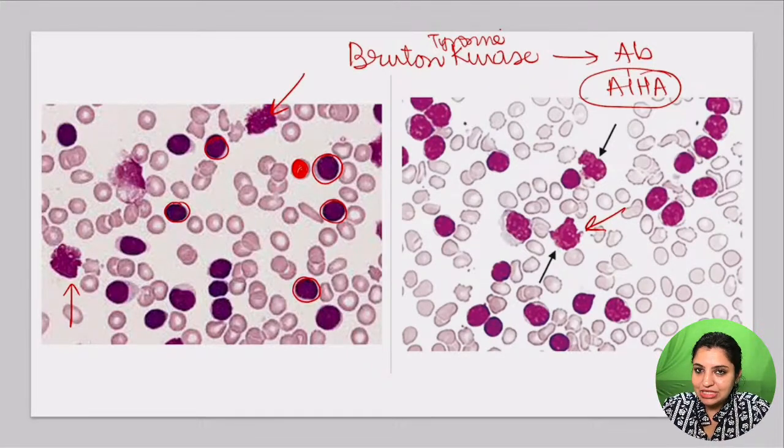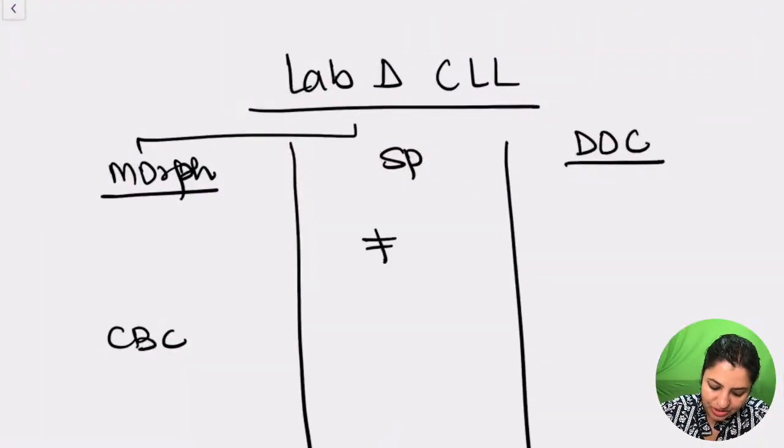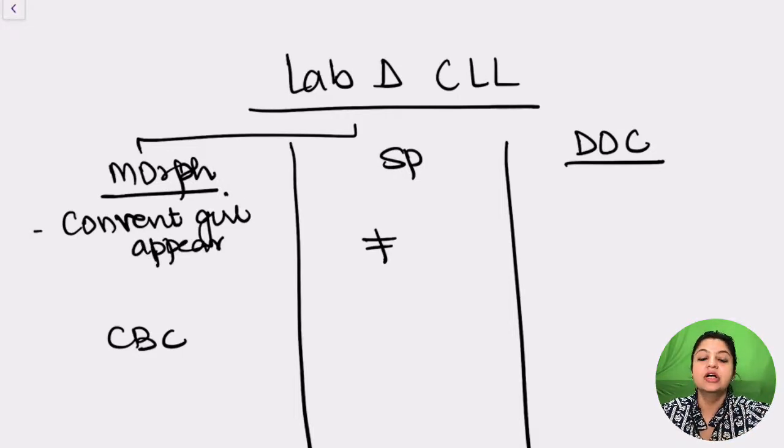Now, is there any special stain? They are normal mature lymphoid cells, so there's no special stain in this case. So the morphology is called convent girl appearance. Why is this called convent girl appearance? Have you seen convent girls? If you look at them, they all look similar because they're wearing the same uniforms. Just like that, all these lymphoid cells look similar because they're coming from one clone only. So they all look monoclonal. They are the same clone, just like in the robot movie with Rajnikant. If you look at him, they were all similar. Just like that, they're all similar. This is called convent girl appearance.